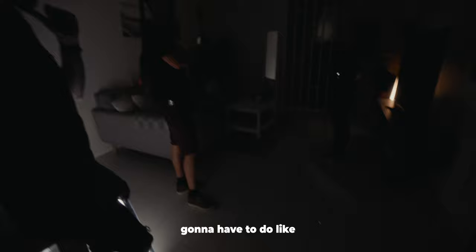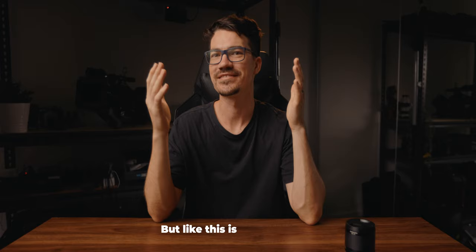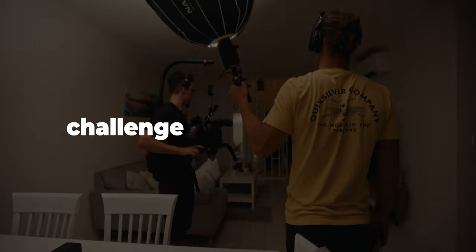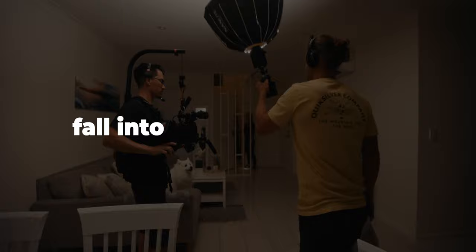It just looks shit because of no light. I think we're literally just gonna have to do like singles and like mid shots. But like, this is exactly where you'll grow as a filmmaker and start making better films, because without like challenge or risk, we tend to fall into what's comfortable and easy, which just leads to no growth at all.